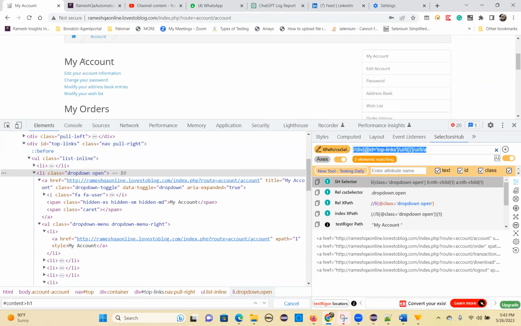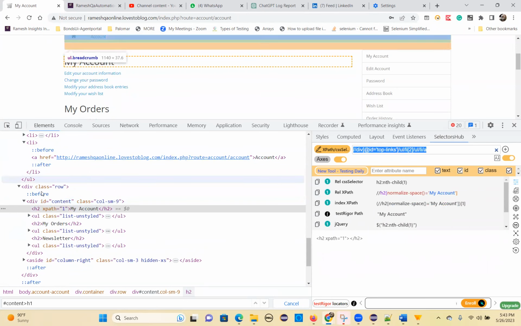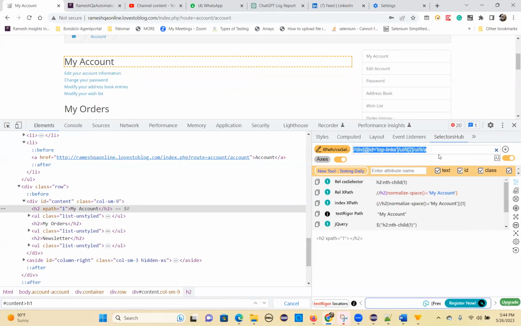Now move on to this list. See div ID content H2. If you put div ID content H2, that means that header. But you have to write here div ID content.